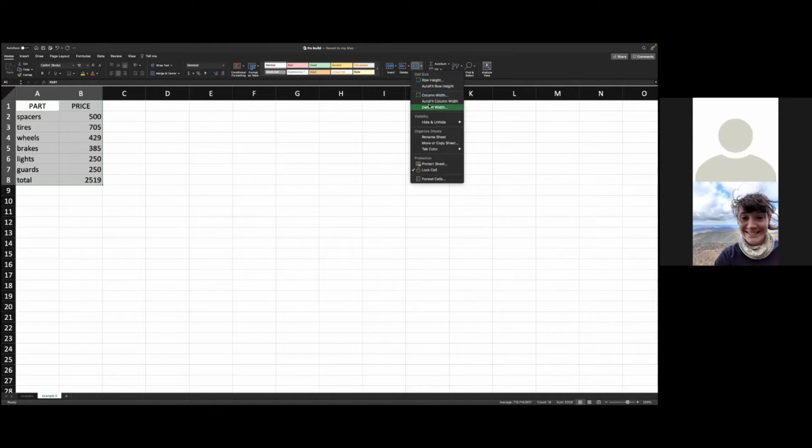Formatting on its own can get a little difficult. I typically use Format as Table, because if you are formatting multiple cells at once, generally it's because the information is all related and you're going to want to display it in a uniform way.